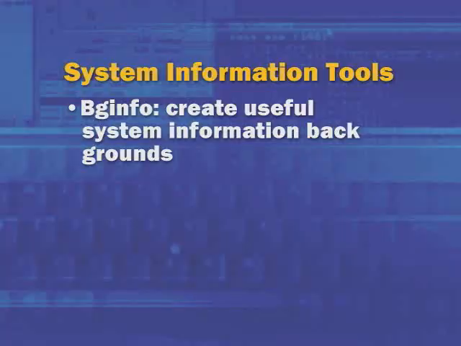Some other system information tools include one of the most popular, BGInfo. BGInfo is a tool that lets you put information on your desktop background — for instance, your network adapter type, domain logon, the machine name that authenticated you, the local computer name, and local IP address. Virtually anything you want: BGInfo can integrate with the registry, SQL Server, WMI, and VBScripts so that you can customize the desktop graphically however you want. Companies like to license BGInfo — it's one of the most popular tools licensed by corporations, deployed across the enterprise so end users' desktops have easy-to-see information.